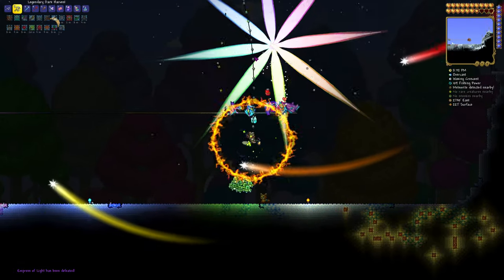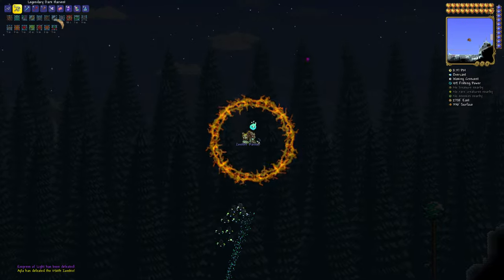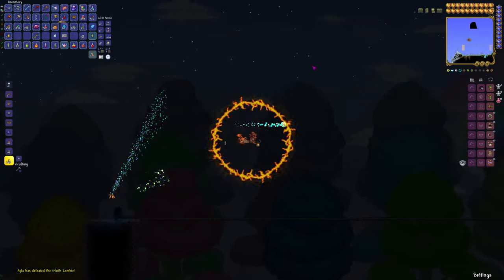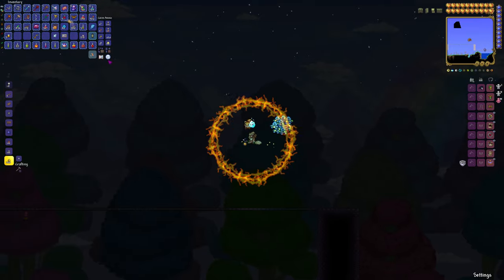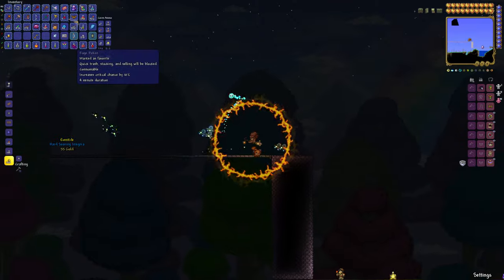Kind of brought that upon myself, but see, if that would have been with the kaleidoscope, she would have died. See, this is what I mean, with the kaleidoscope, I would have had more damage, she would have been dead. Would have been a hitless run there. Not the kaleidoscope, so we gotta go again.